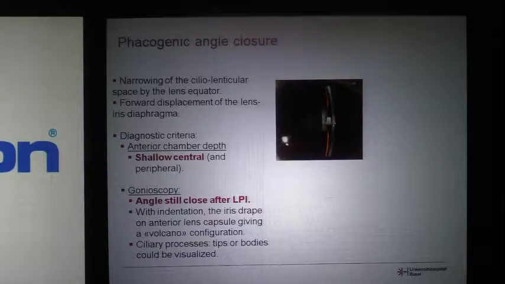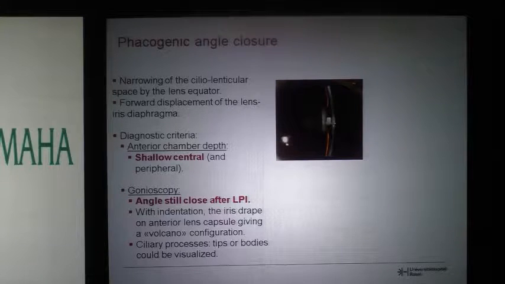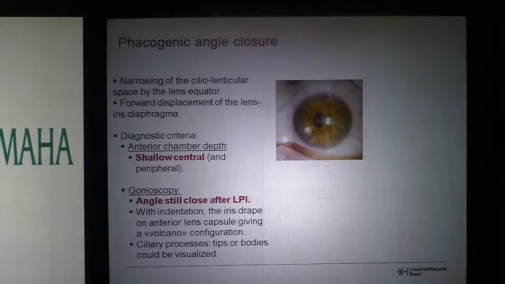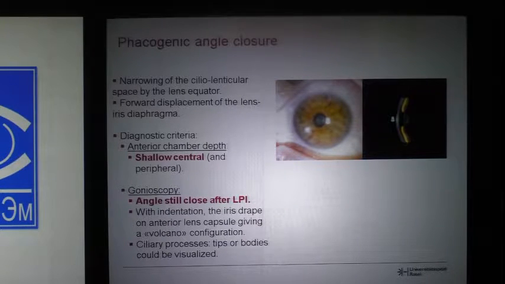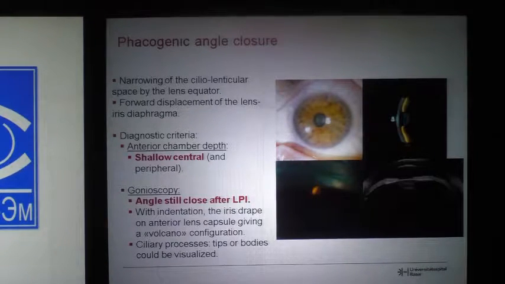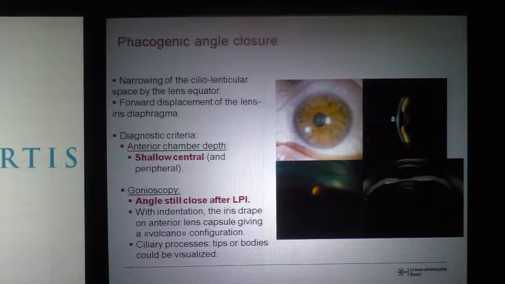And this is important for the therapy. The last type of the angle closures are the lens-induced ones. They typically have a shallow central anterior chamber depth. And importantly, again, after iridotomy, it's still very shallow. As you've seen here on the UBM on your right bottom, there's a very thick lens, and the lens is out of proportion to the anterior chamber depth. So this needs cataract surgery.